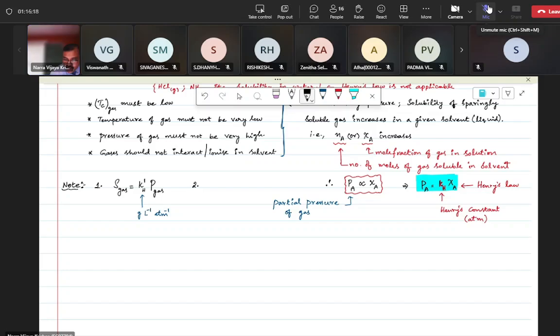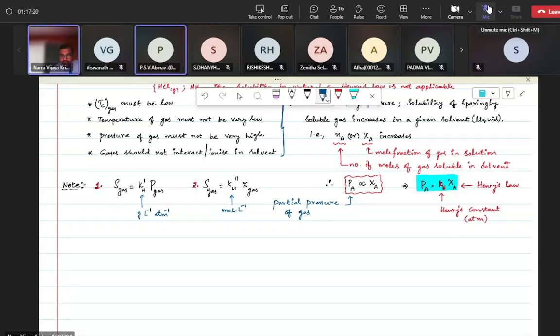I am bringing one more relation. I am writing solubility of gas is equal to KH double prime into mole fraction of the gas. Can I call it Henry's law or not? It is also Henry's law. Reason? If I increase solubility, mole fraction of the gas in liquid also increases. Correct? Then this is also Henry's constant. But what are the units of this Henry's constant now? Mole per liter only, or gram per liter only? So without seeing units of KH, don't come to a conclusion. Understood? Any questions related to this?